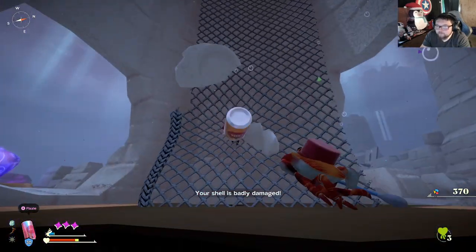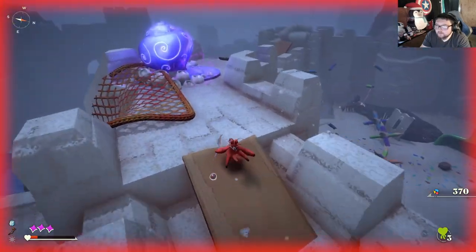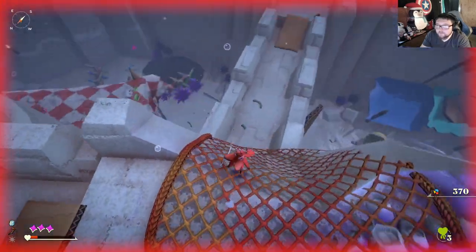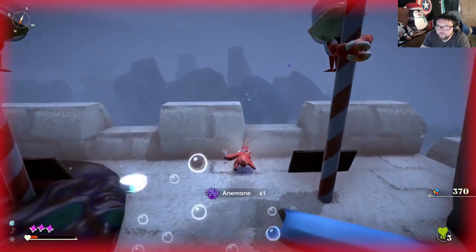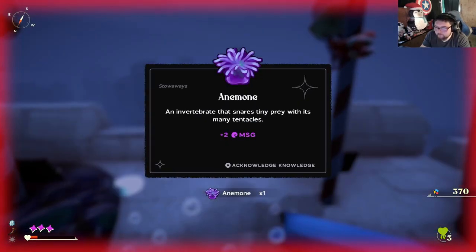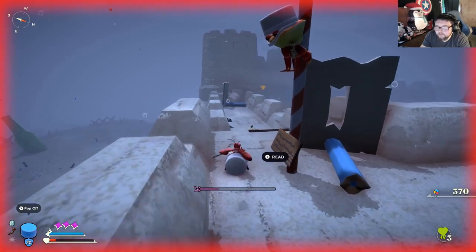Ow! Dude! Okay, I guess not. That dude hurt. An invertebrate snares tiny prey with its many things. No, don't get poisoned, don't get poisoned.